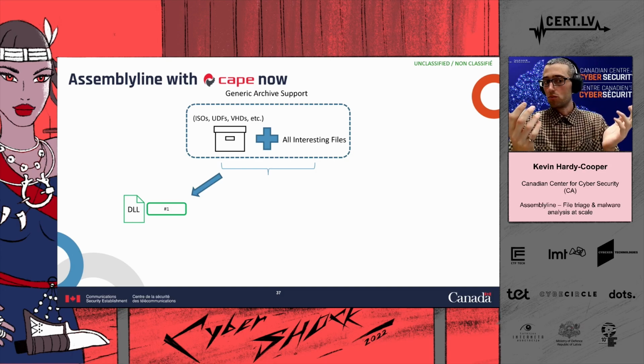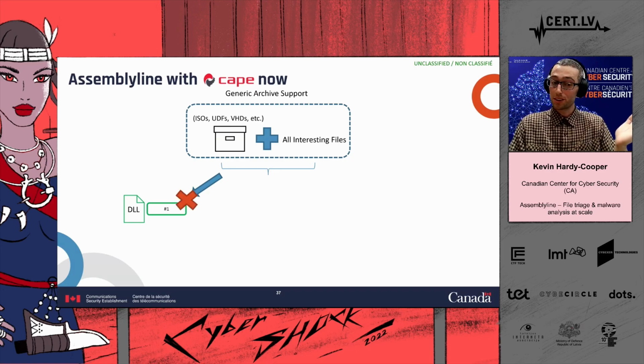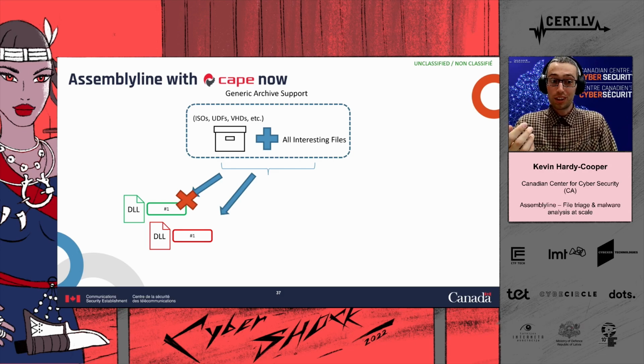So say the DLL is the first in the folder extracted, we would run that. This is perfectly legitimate, so this would do nothing. Then the malicious DLL would run. This requires to be loaded into the exe in order to actually do the malicious stuff, so that wouldn't give us what we want.